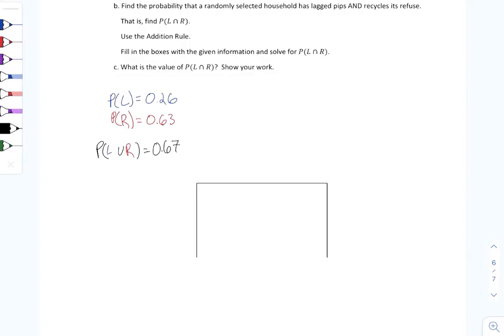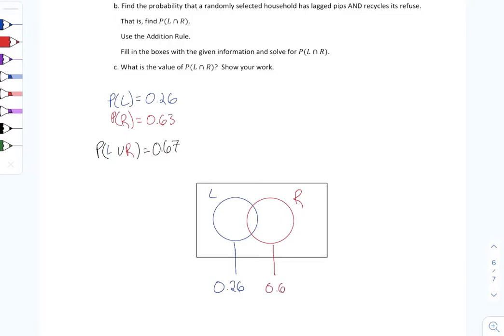I'm making it as nice and neat as possible, but whatever. And then you got your circle. That did not come out as a circle, so we'll try one more time. All right, and we have a second circle. It doesn't really matter if they look perfect or not. So we have L, we have R. It says the probability of L. Since it's the whole circle, you would draw a line to say that this is 0.26. And since it's all of R, draw a line 0.63.